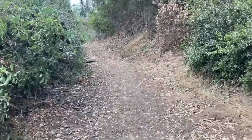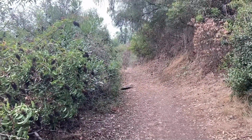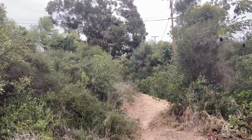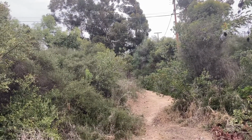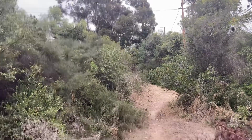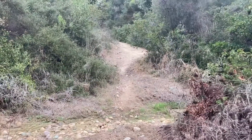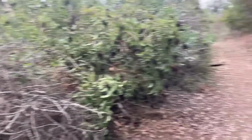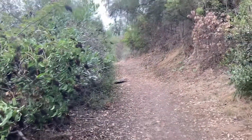And the continuation of the trail there. And I don't know if you could tell, there's a street up there, but I saw a couple cars passing by, and I believe that's going to be Euclid. And if I go up this trail here, I would assume that it goes all the way back up to Euclid, but we're actually going to go down this way. I'm going to go down that.